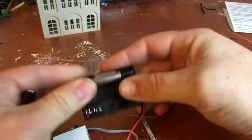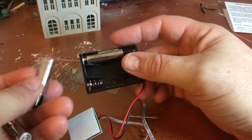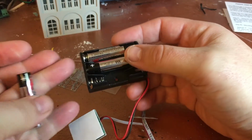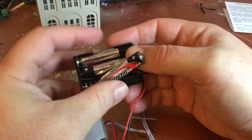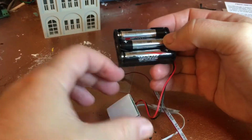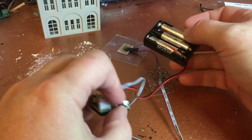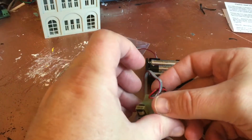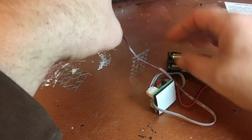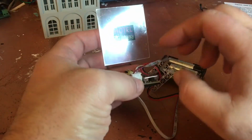Me, I'm just gonna be a little bit lazy. I want to get to playing with my trains right away. So using the battery support, that's going to be good enough for me. So let's just see what it looks like. They give you an on-off switch with the little circuit board. So I have the option to have it off or on or flashing. So I think flashing is going to be more fun.